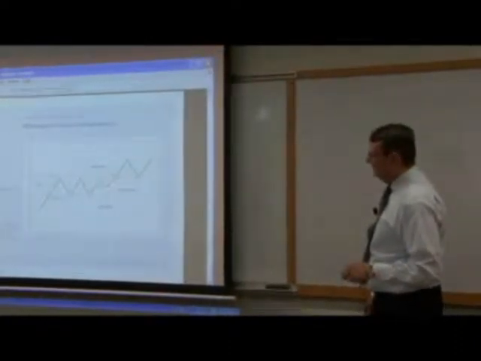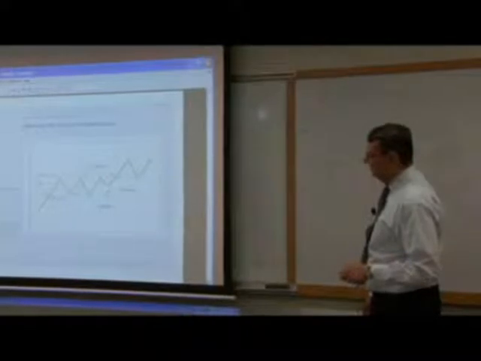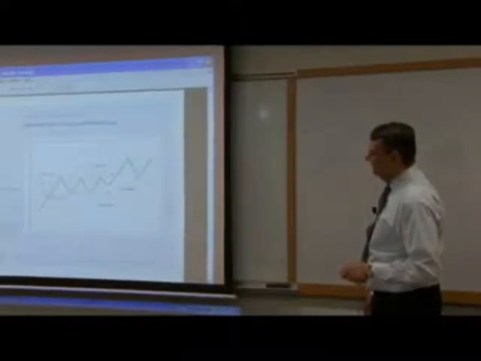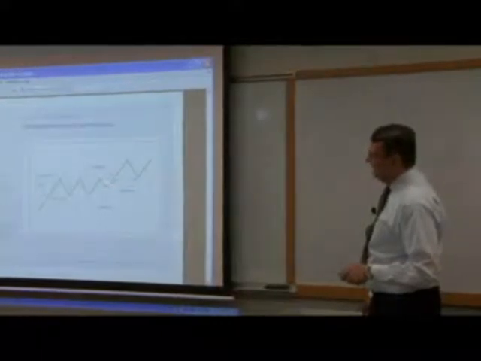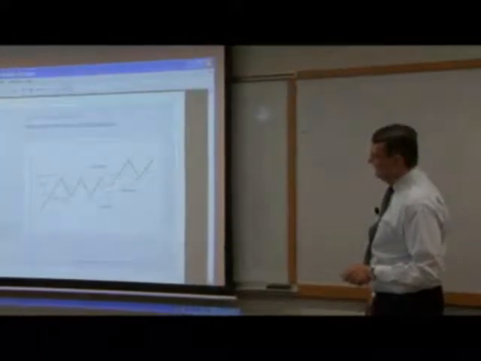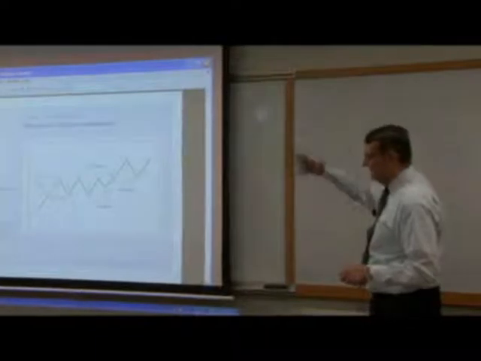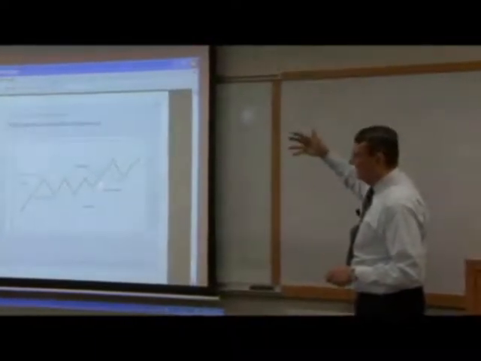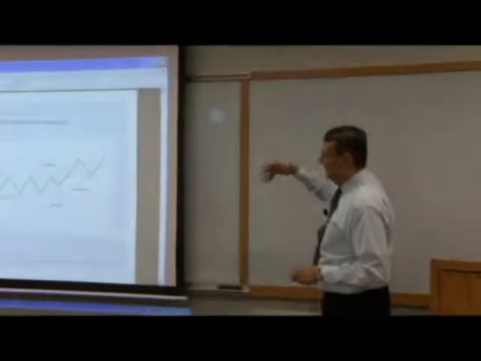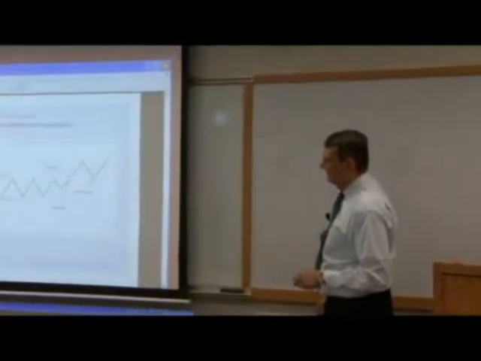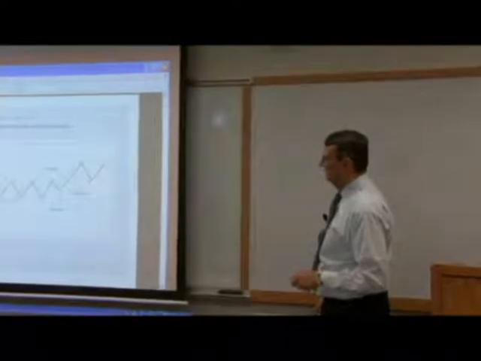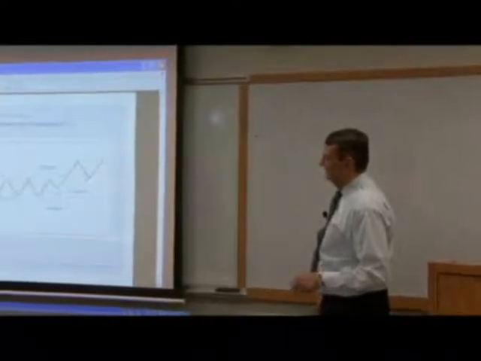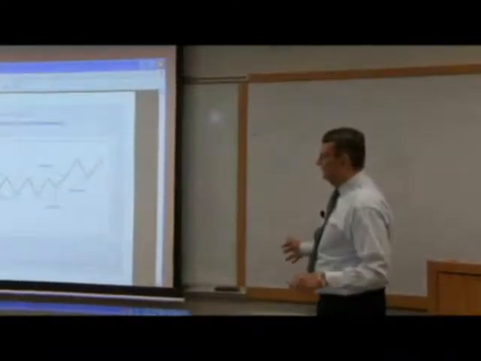So after this pullback and it turns up again, this is where I'm really excited about looking to buy the stock. If I have really good volume and volatility characteristics in here, widening daily ranges, close at the upper end, higher daily volume, I might even anticipate that breakout. But I would certainly buy the breakout in this pattern, and I would certainly look to buy a retest of the pattern. Why am I excited about this pattern?